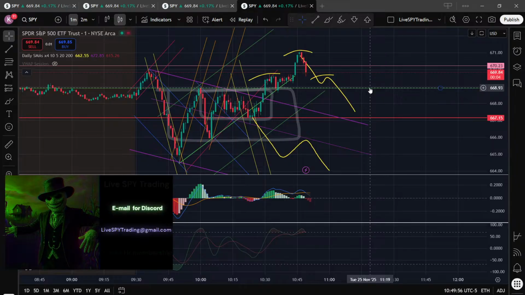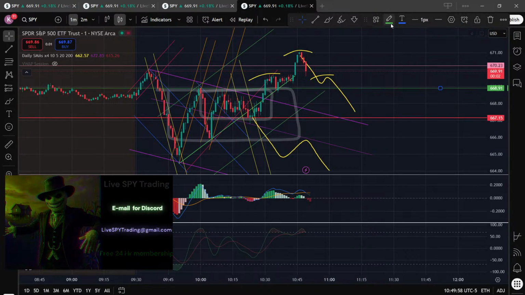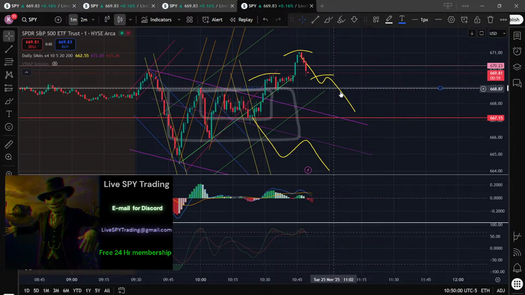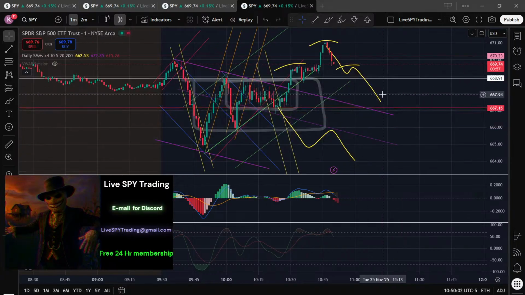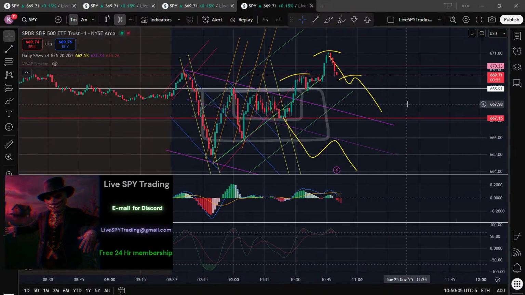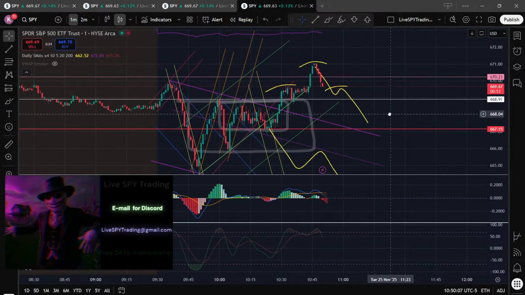I'm gonna move this back to key level because this was a winner. So I'm putting this key level back to white. This is a win. And shortly here, I'm gonna do some admin.